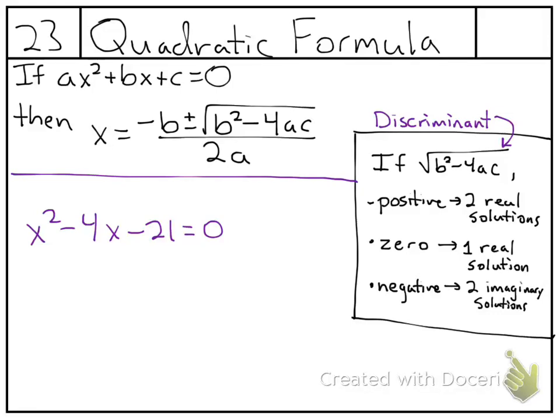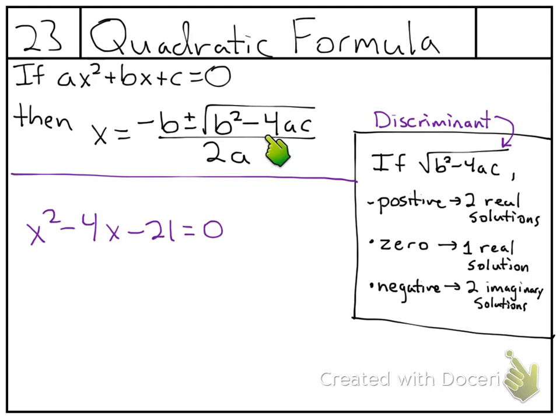A quadratic formula is a formula we can use to solve for any quadratic function that we come across. So anything in the format of ax squared plus bx plus c, we can use the quadratic formula by using our a, b, and c values to substitute into the formula to get the solutions for the equation. Now, part of the quadratic formula is what we call the discriminant, and this is that b squared minus 4ac, the part in the radical.